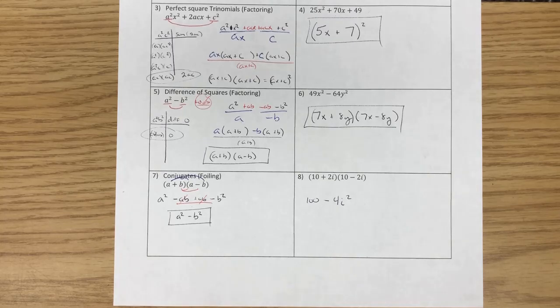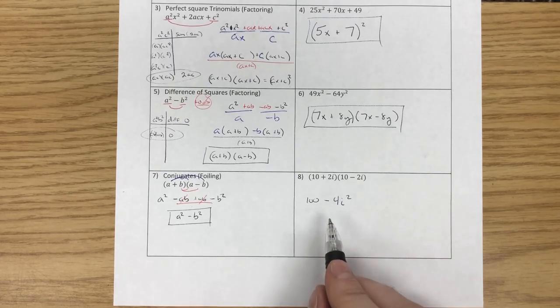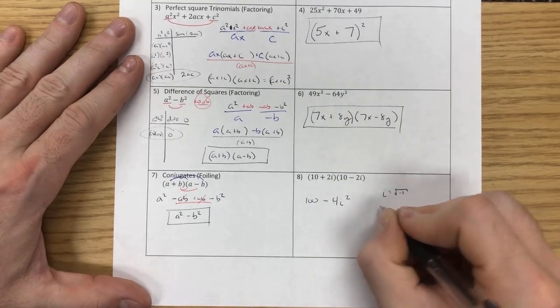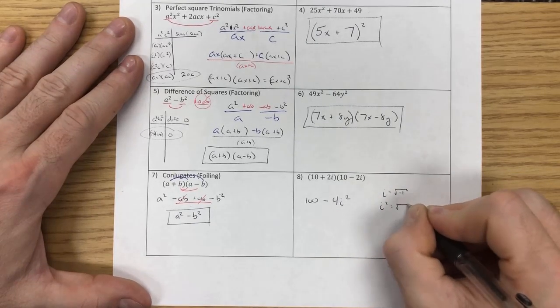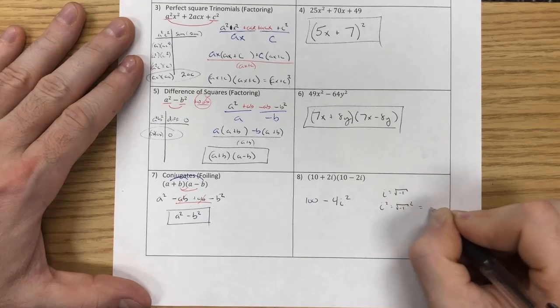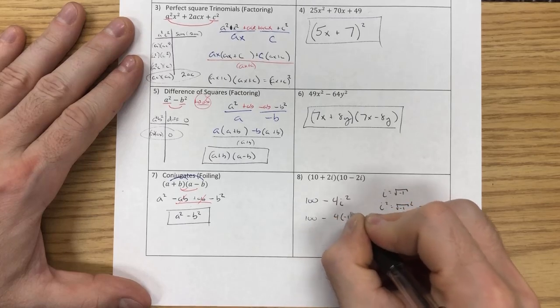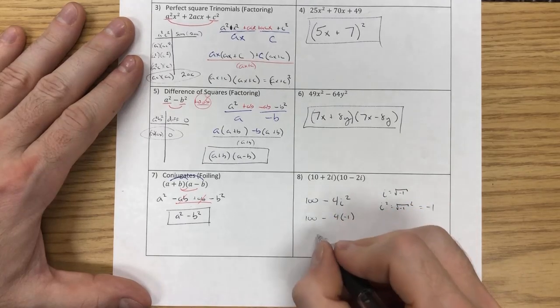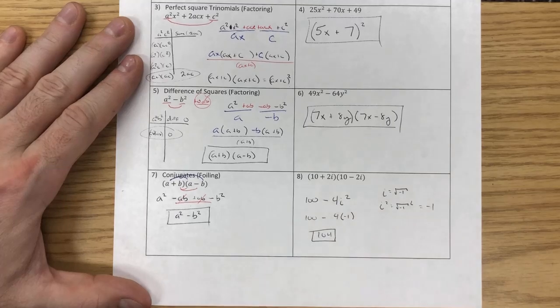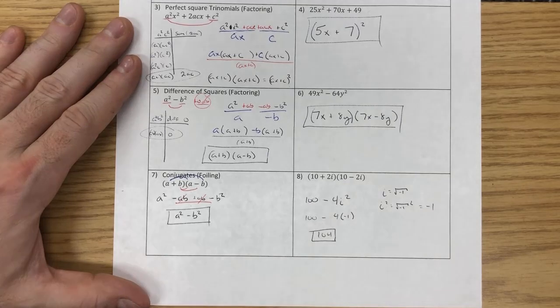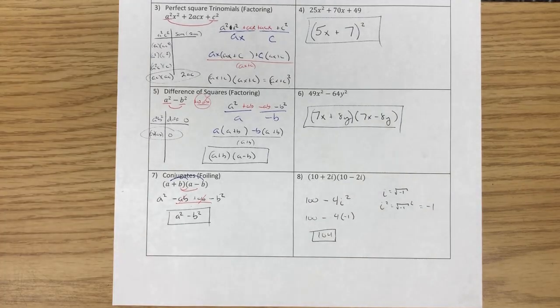Except for this one, we're not done. Because with this one, remember what i squared is? If i is the square root of -1, then i squared is the square root of -1 squared, or just -1. So that's actually 100 minus 4 times -1, which is plus 4. So it's actually 104. And this is a big thing that we're going to be seeing coming up, conjugates with imaginary numbers, or conjugates with any sort of complex numbers. And there we go. Some official polynomial identities.